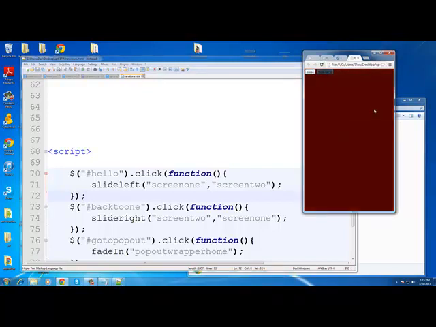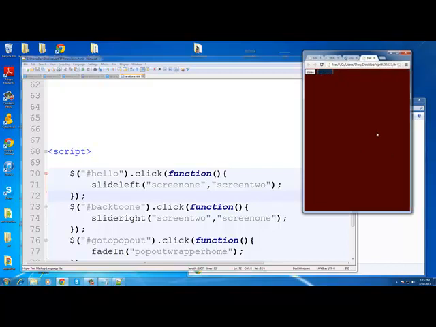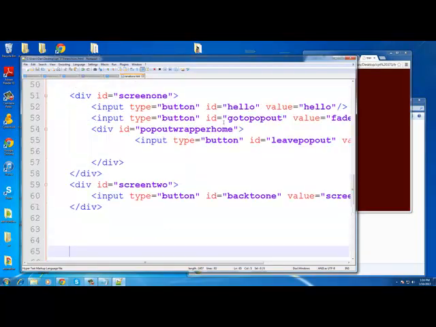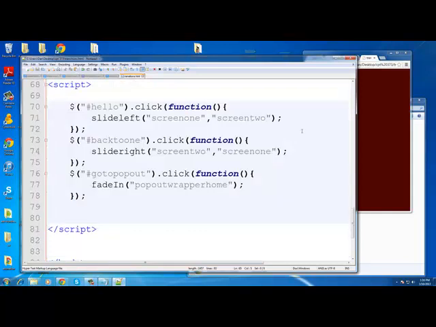Now, like I said before, now we're in our pop-out wrapper and we can't apply any actions to the buttons behind it because we use a semi-opaque background, and it requires us to close this pop-out before we can get back to the screen, but we know that we still haven't navigated away from this page. Okay, so what do we want to do? We want to get out, obviously. So ID leave pop-out.